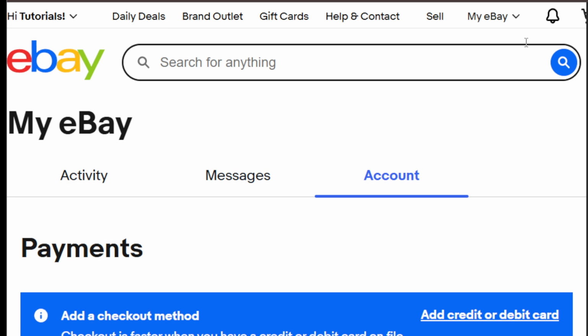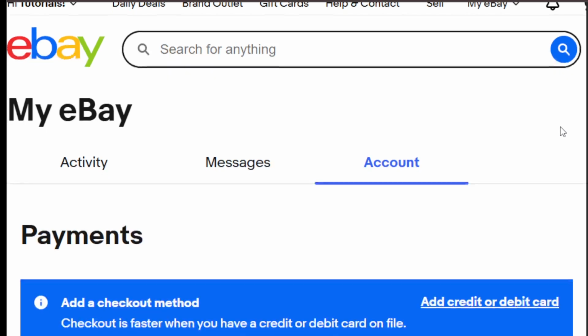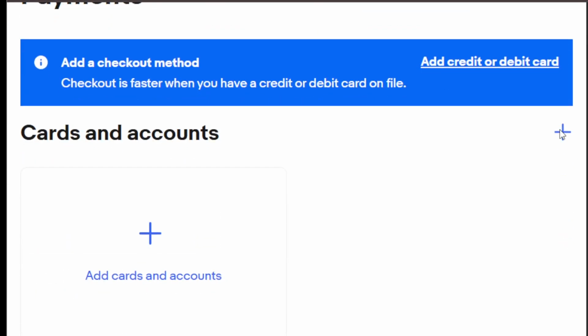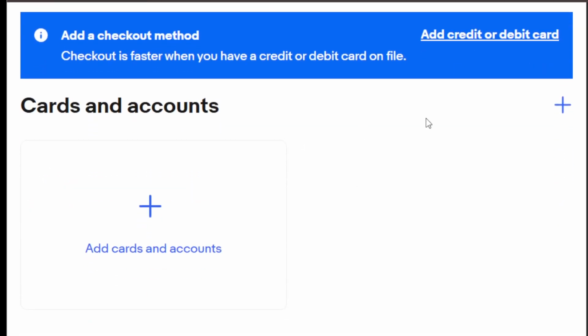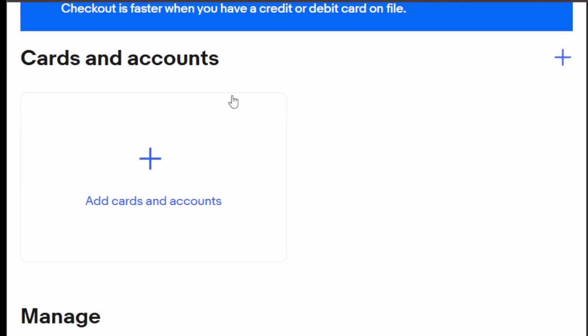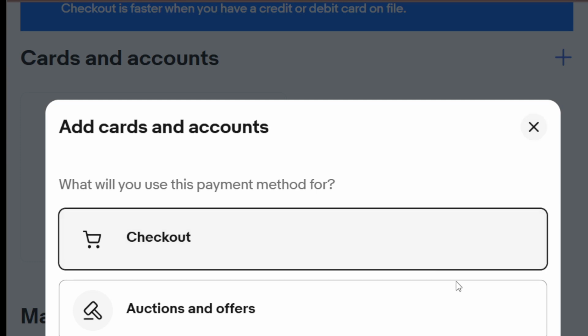Now that you're in the Payments section, your next step is to find the option that says Link PayPal Account. It should be fairly visible and easy to locate. By selecting this option, you're opening the pathway for your eBay and PayPal accounts to communicate with each other. This connection is critical because it allows you to manage all those transaction details from your eBay account without having to manually enter your PayPal information for each transaction.